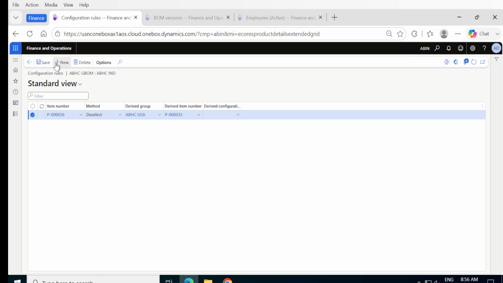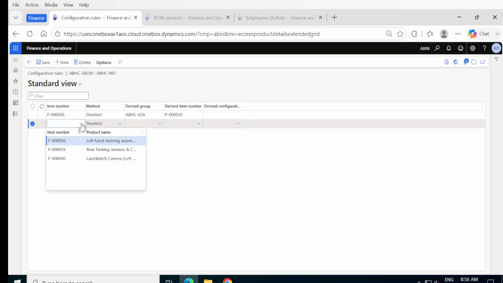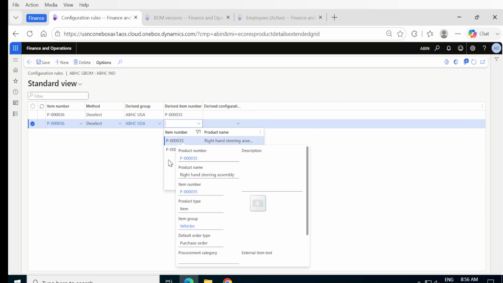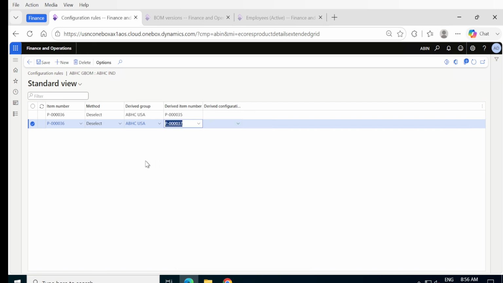Next, when I select this one, again I want to unselect right hand. I already selected it. I have to select electric sunroof also. So I'm saving this. And then one more.